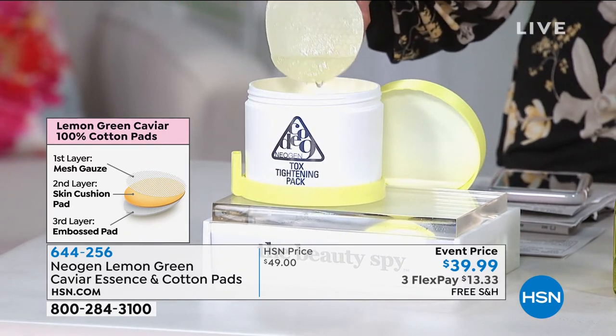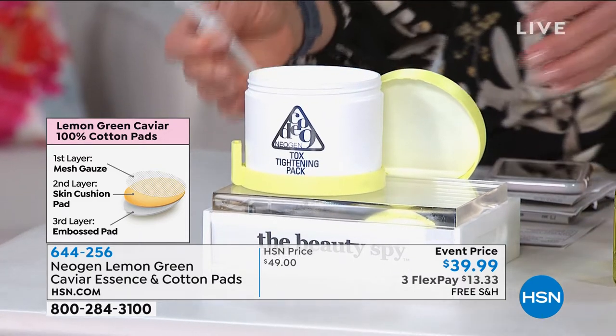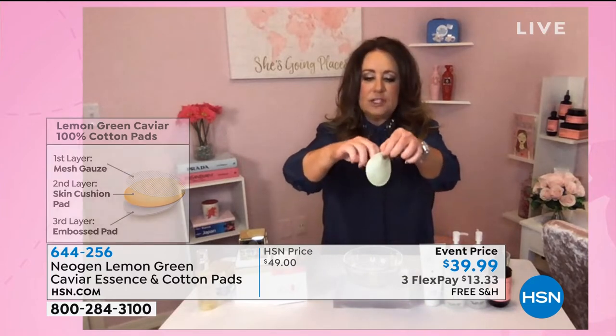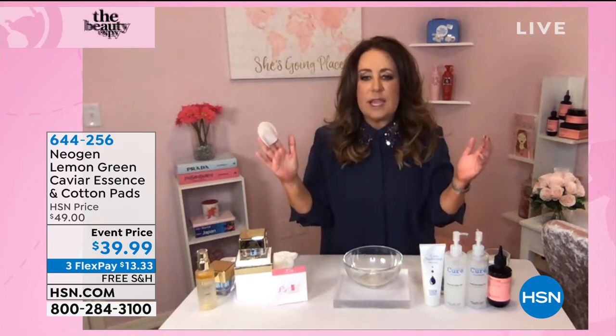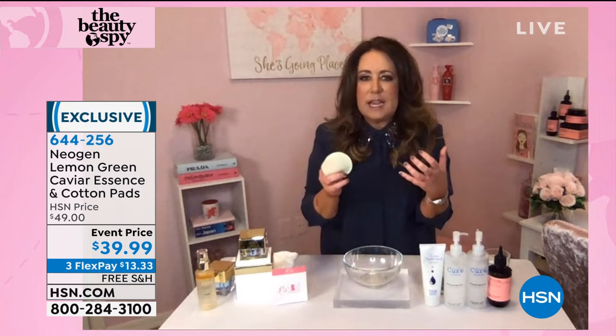You take out a pad and just go ahead and apply it all over your face, like you would a pad — you kind of rub it around. I can show you that live here. Look, here's the pad. The pads are actually patented. You put your two fingers in the pad and just go ahead and apply it over your entire face. Then you let the essence soak in and you will see a tightening of the appearance of your skin.